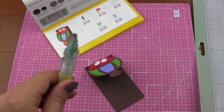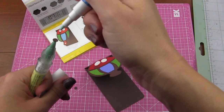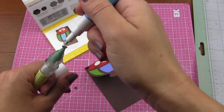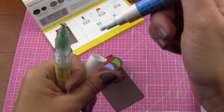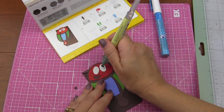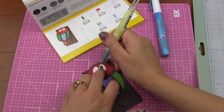So this will actually be perfect. It's not glue in and of itself, so I still need to add glue to the end. So we'll use the Zig two-way glue pen to add that glue right there. Ta-da! And then we will put some eyes down there. You better stick now.